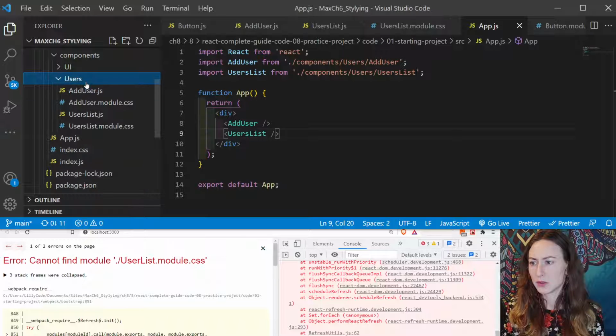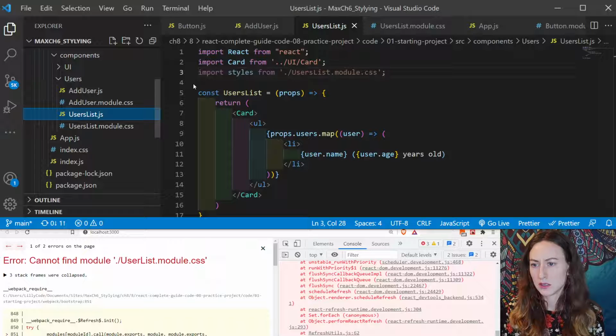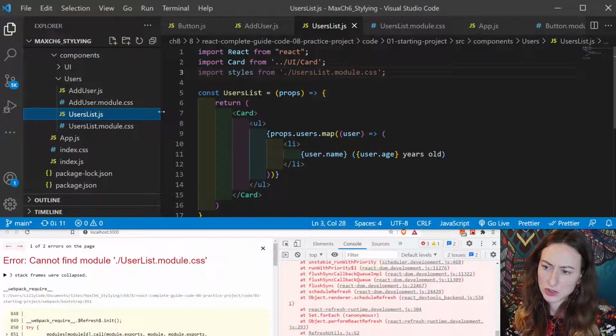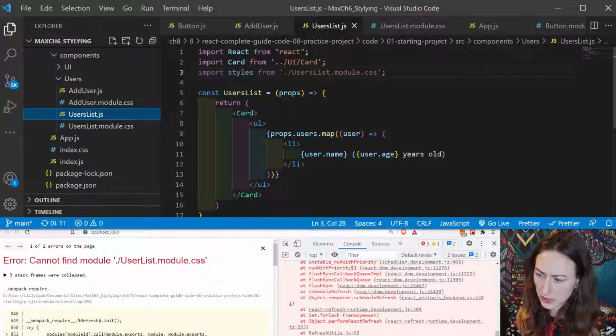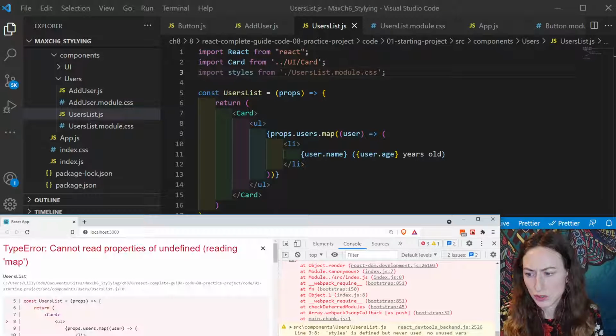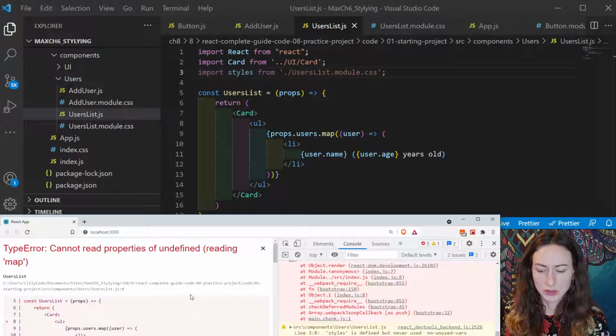So how did we do it for styles from within the same folder? Okay, yes. So here's styles from within the same folder, yes. And we just need to actually use that, so that's okay. And now this is still the same error because I did change it from user to users. And now we just have a problem with the map. So now we're going to fix this map issue, so that's cool.